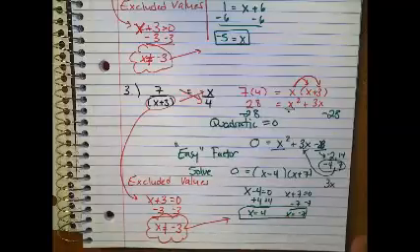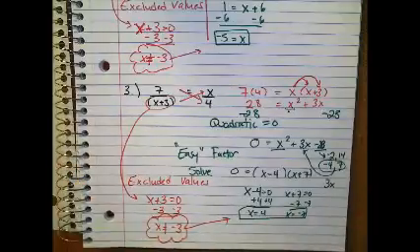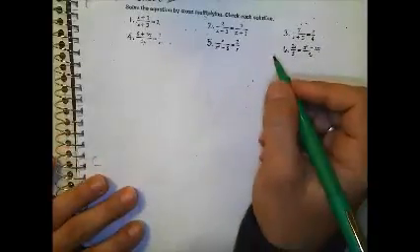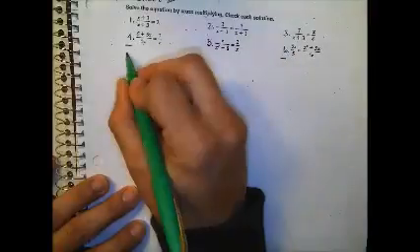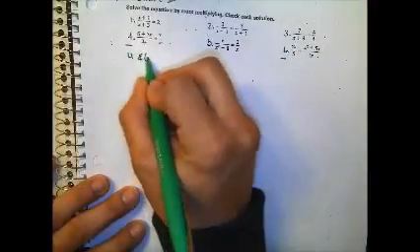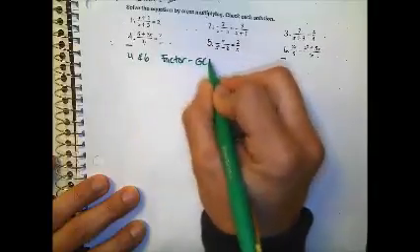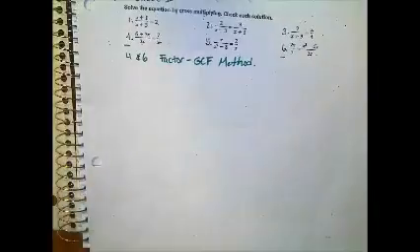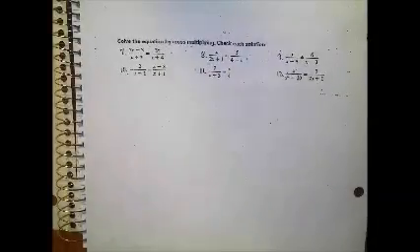Okay, so you guys are going to finish questions 1 through 6. The one thing that I do want to kind of give you a hint to is when you do question number 4 and 6, you're going to have to factor using the GCF method. Okay, tomorrow I will post another video of questions 7 through 12, but for today I just want you guys to worry about questions 1 through 6 and solving that.